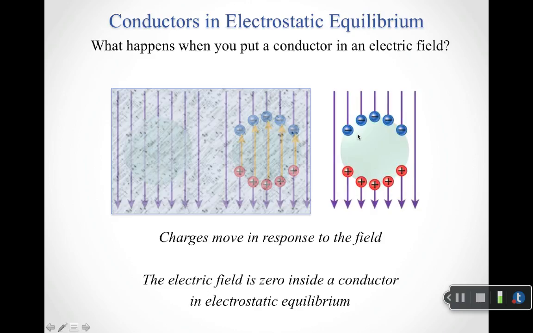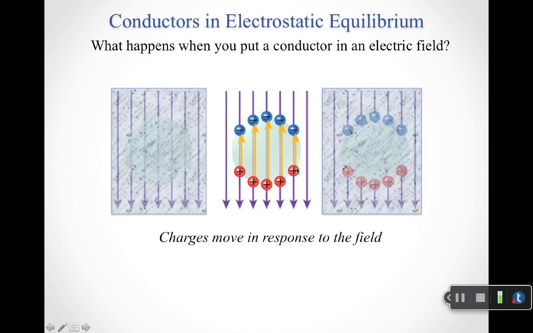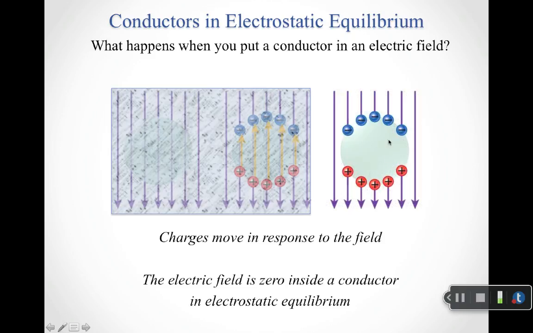until the field that they generate cancels the field inside. So you notice if we go back one, you'll see that there's an electric field. The purple is the external electric field, but the yellow vectors are showing an electric field that's being generated inside the conductor itself. And so basically the charges are realigning along the surface of the conductor to generate an electric field, and that electric field just happens to cancel out the electric field inside the conductor.